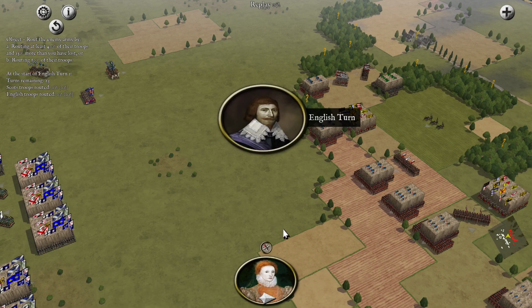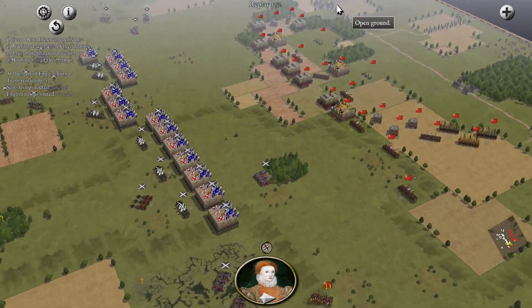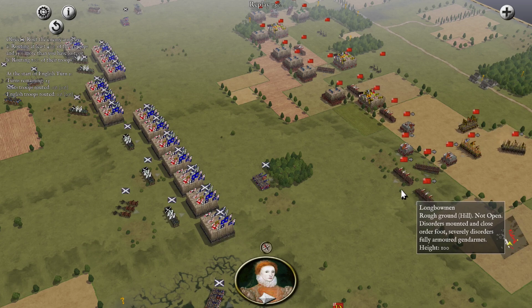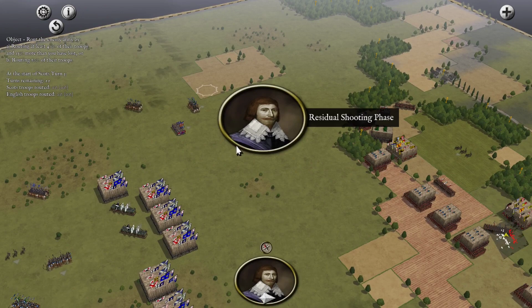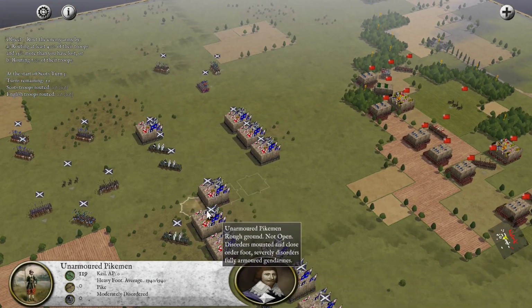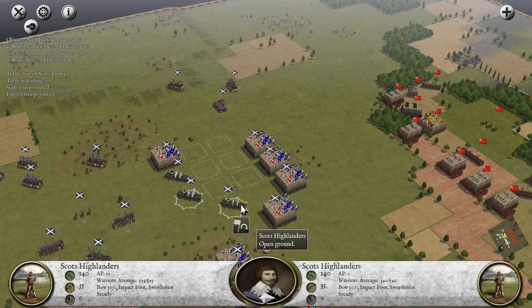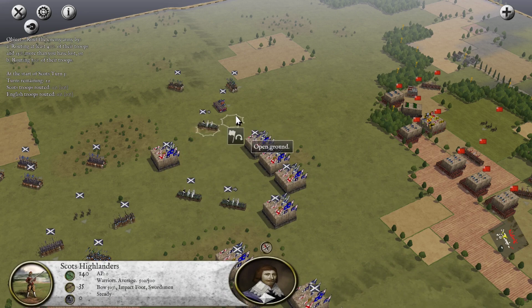Next turn. Alright, so these longbowmen also have swordsman ability, so in the rough, my pikes will be disordered. Well, there is not much room for subtlety here. Let's see, 1, 2, 3. Okay, it's the same, so in that case, these Highlanders can push out.